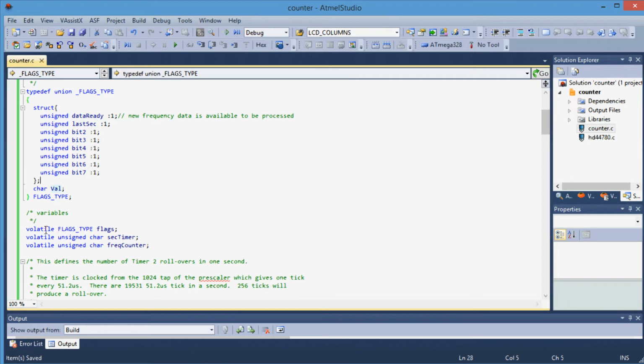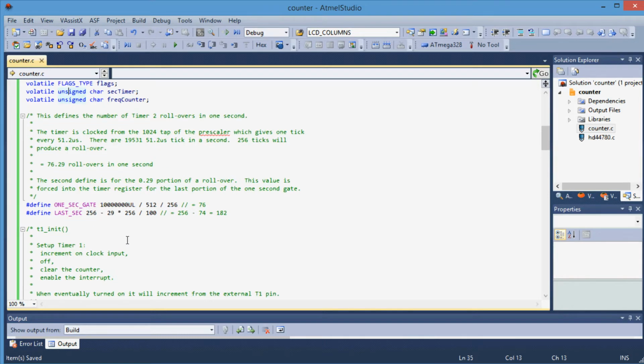And I'm declaring these as volatile here, and these are global declarations of these variables within this file. They're only visible within this file, but they are visible everywhere in this file, so any function can access these variables. And I'm telling the compiler that they're volatile, which means that they may be modified in one place in the code and used in another place in the code. If you forget to put this volatile in front here, you may not have access to this variable somewhere in your code. It just makes the compiler make sure that this variable is visible everywhere.